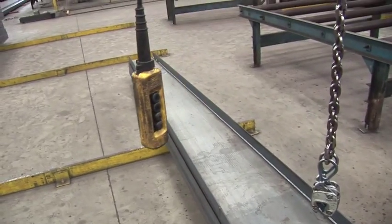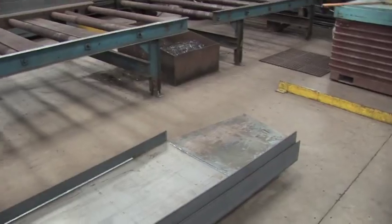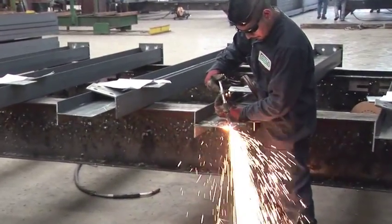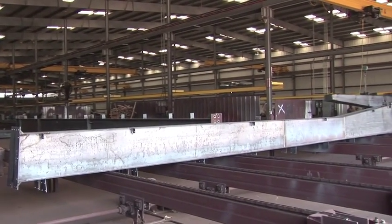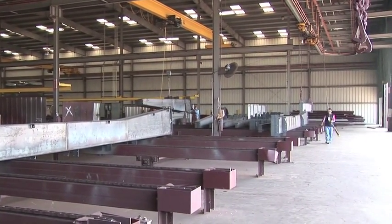The small end is the base down at the foundation, and it tapers up to what we call the haunch, where the connection of the rafter and the column come together. Everyone has to be a certified welder here to be a welder in our shop. We stage the parts and we prep them before they go into the paint line. So these conveyors gradually bring the parts out under the monorail crane system that takes those parts into the paint line to begin the paint process.